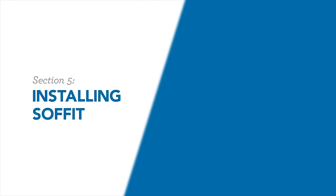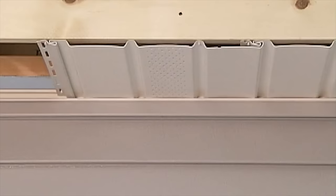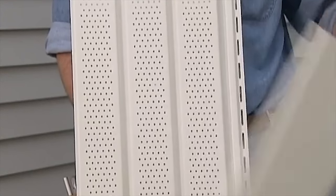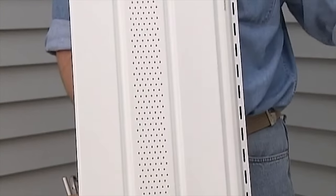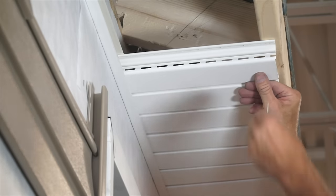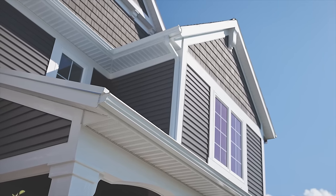In this section, we will cover receiving channels, transitional channels, soffit, and fascia. Soffit covers the area at the eave of the roof or porch ceilings. Soffit comes in solid, vented, and combination panels in vinyl or aluminum. Vented panels allow critical airflow into the attic area. Consult local building code for the proper amount of ventilation required.